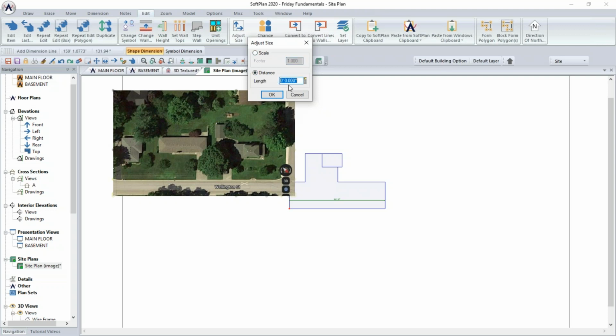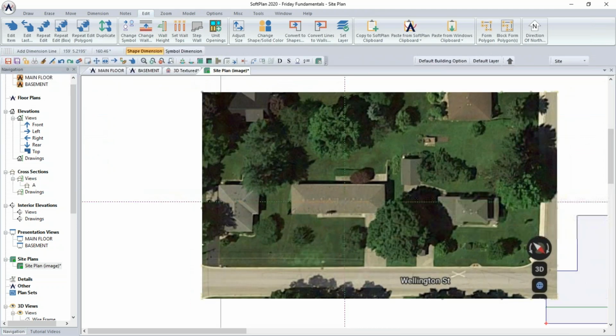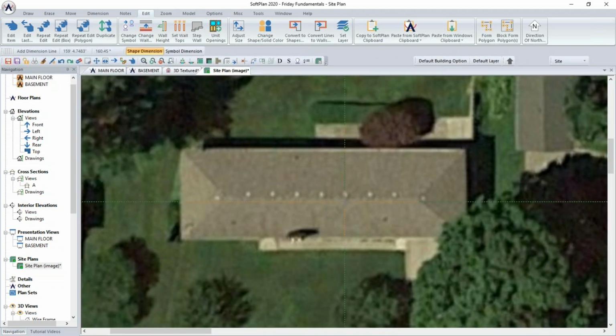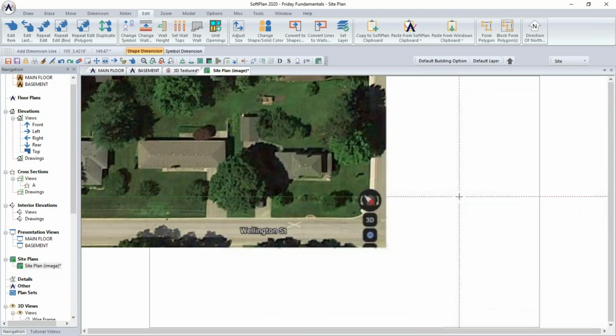In this case, I'm going to choose the distance field and punch in my known value, the 90 feet, and hit OK. I'll then zoom up to the image, and I'm going to click where the 90 feet starts and click where the 90 feet ends. I'll account for a slight bit of an overhang for the roof. So it's about here, click, come to the opposite end, again account for a slight overhang, and click again. The program will then scale the drawing up, or in this case, the image up, to be 90 feet between my clicks.